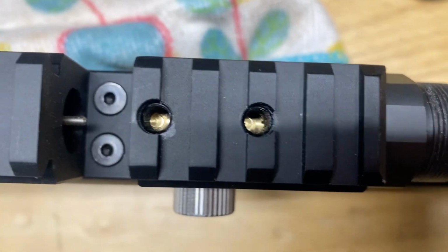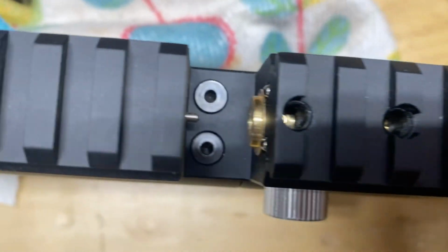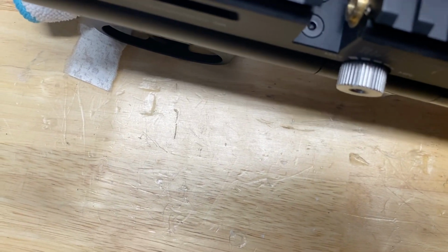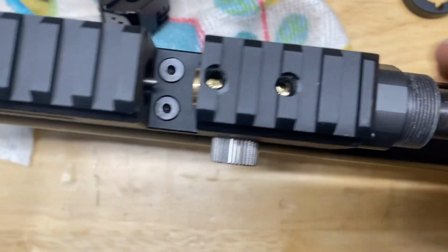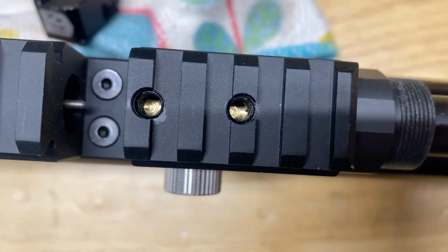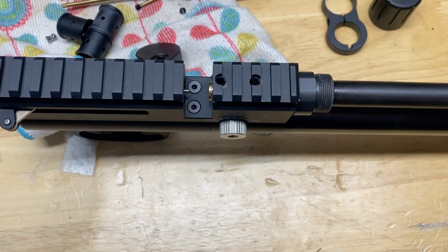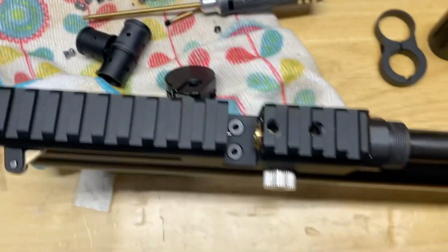As you can see, they're too far that way and not centered. So it still will not fit. The magazine won't fit in the gun until we have those dimples centered. So let's get them centered up and get the grub screws back in place.